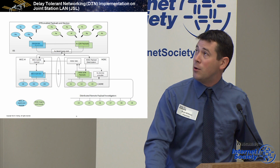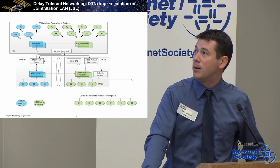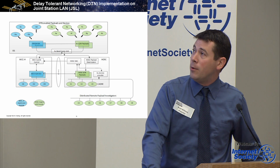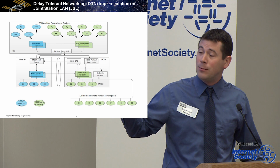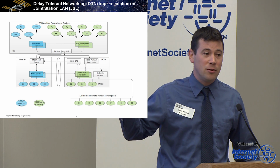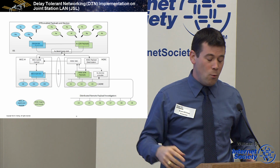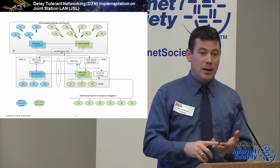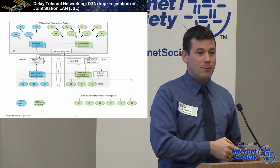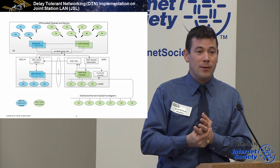But this is a good way of showing the segregation between where we're trying to subdivide our assets. On orbit, we have 2 gateway nodes. There are going to be 2 laptops on board running virtual machine software. The VMs that we've created: one for a payload DTN node, and one for the ops DTN node, and we have 2 laptops. So both of these VMs are on both of these laptops, but we're only going to have one operating at a time.